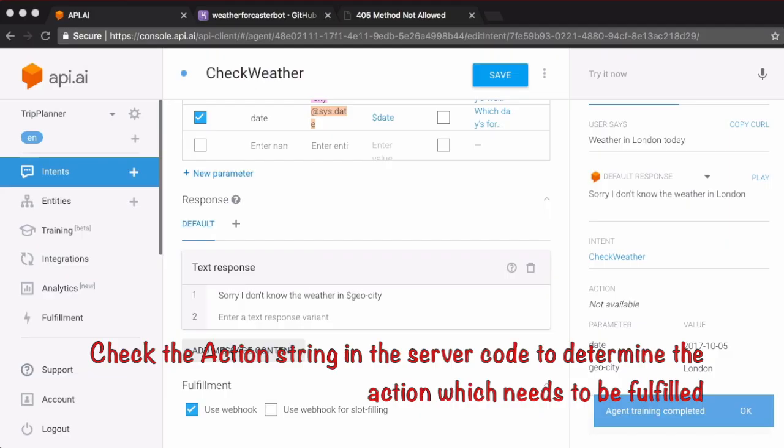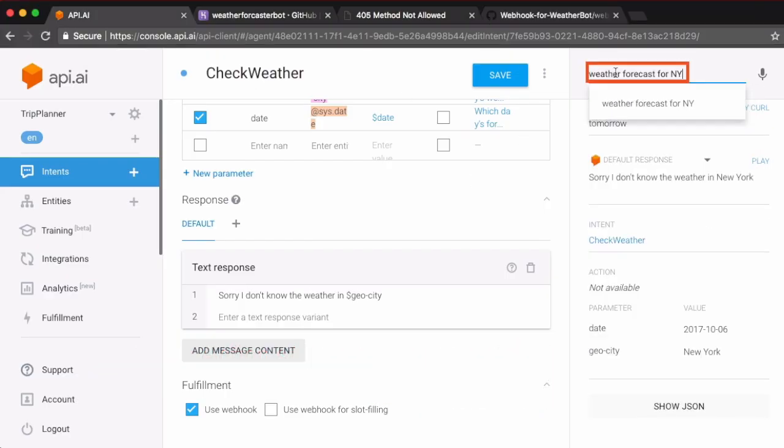We'll configure the action string on the check weather intent and see how to access it in the post data request when we see a prototype example of the cloud functions. We won't see a complete example of cloud functions, but we'll see a simple example, and that should be enough for you to follow along what's going on. Configuration for fulfillment is now complete. We are now ready to check out our weather bot, test it end to end.